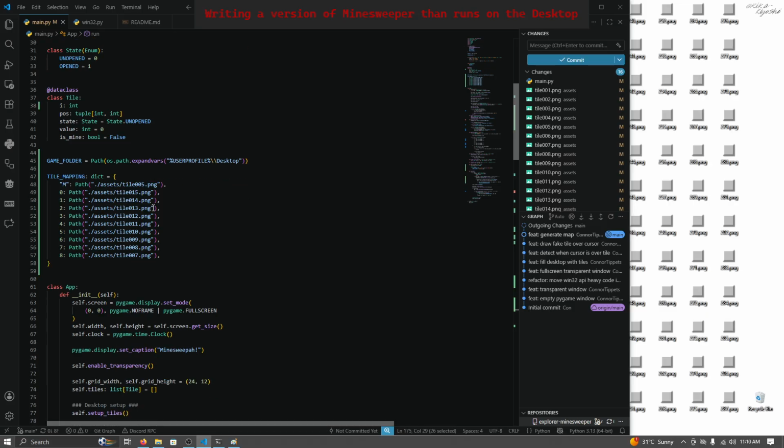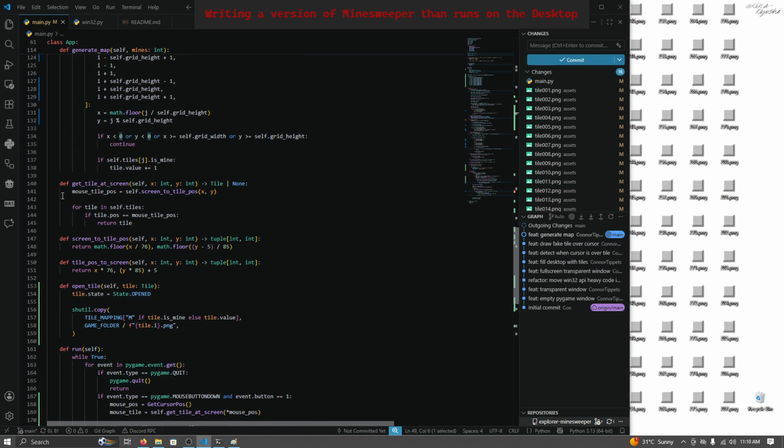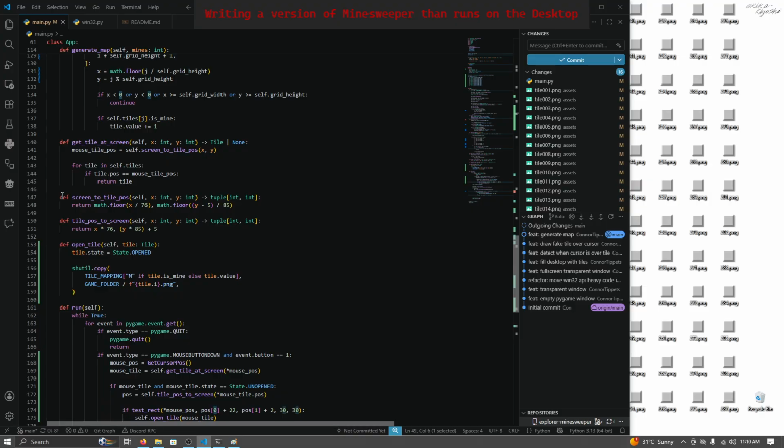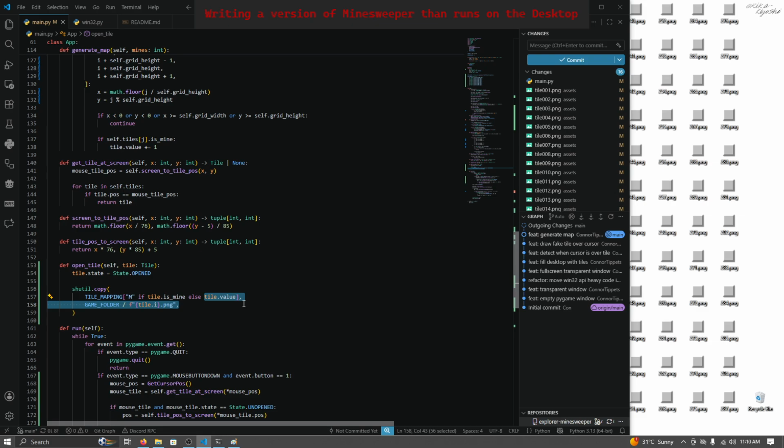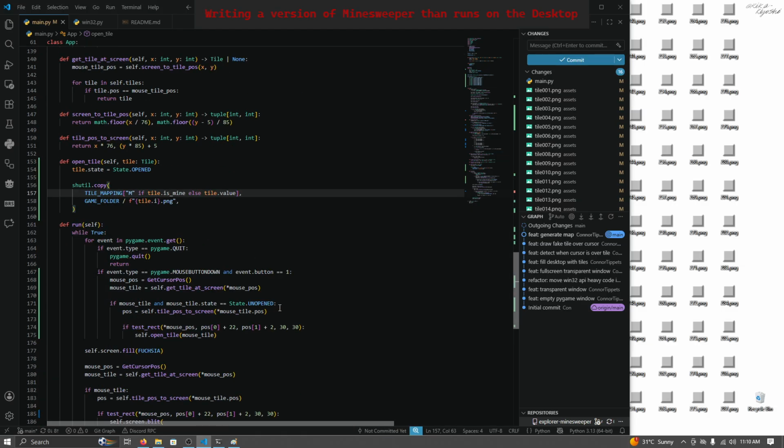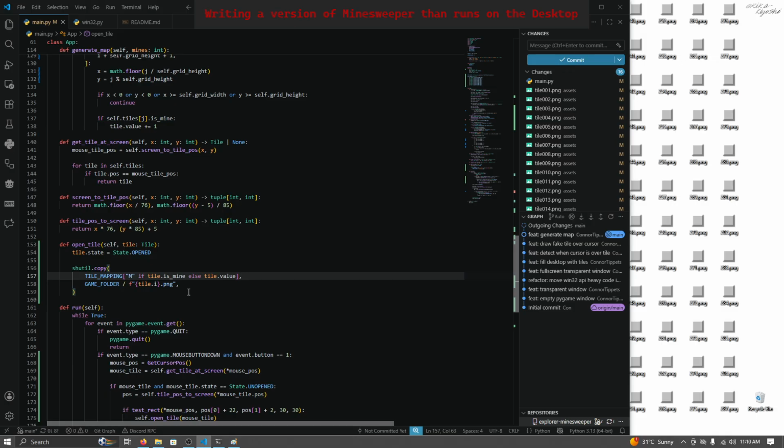I mean, the only way that's possible is if it's getting 0 for everything, which doesn't make any sense. That would mean that it's not a mine and the tile's value is 0. That doesn't make any sense.